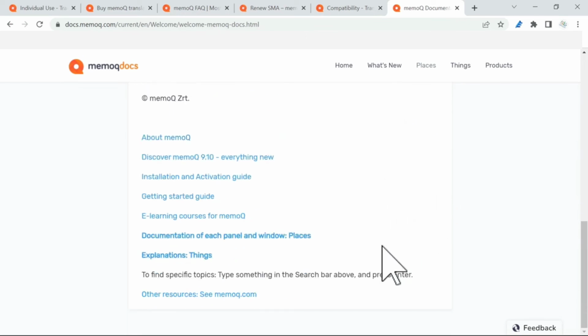Now it's sorted in a bit of a weird way. You get a lot of documentation stored in what they call places, and then another area which they call things. These pages are quite well made. Sometimes you get a lot of text and not many screenshots, but that should help you to find the information you want. There is a Facebook community that has nearly 3,000 people in that group, and there is a community on groups.io which has about 1,000 people on it and seems to be quite active. And of course you have ProZ.com.